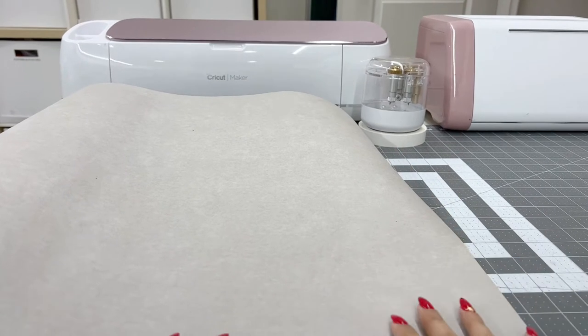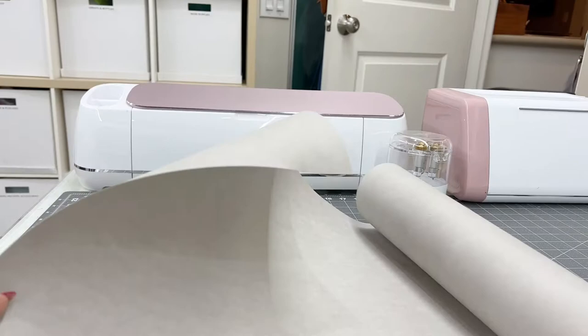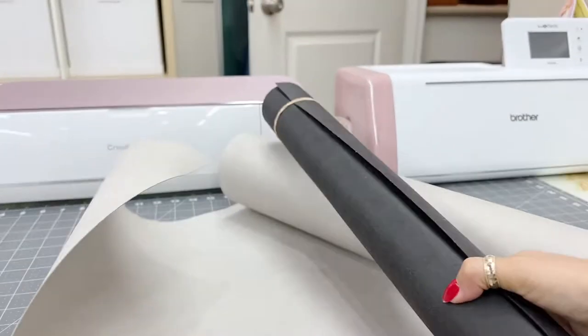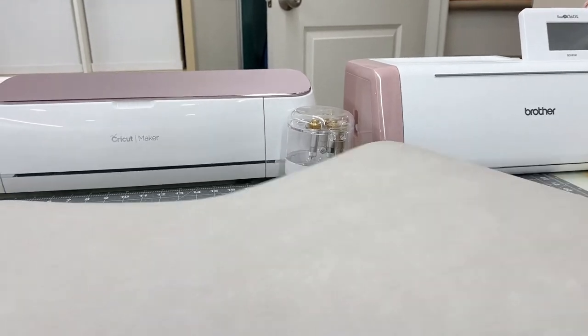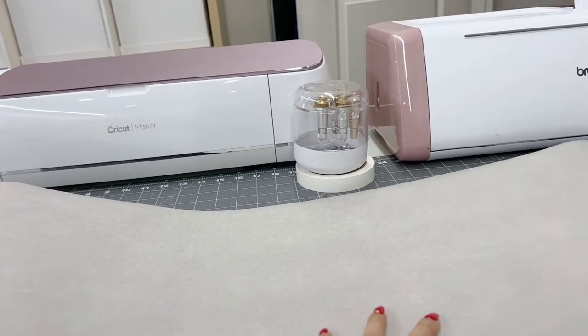You can start off by putting your Kraftex in the washer, and it gives it a nicer, softer feeling than what I have here. Right now, my paper is rolling all over the place because it's pretty firm, but I wanted to start out with this firm Kraftex because I find it's easier to sew. So I'm just going to lay it on its backside. That way it'll stop curling on me.